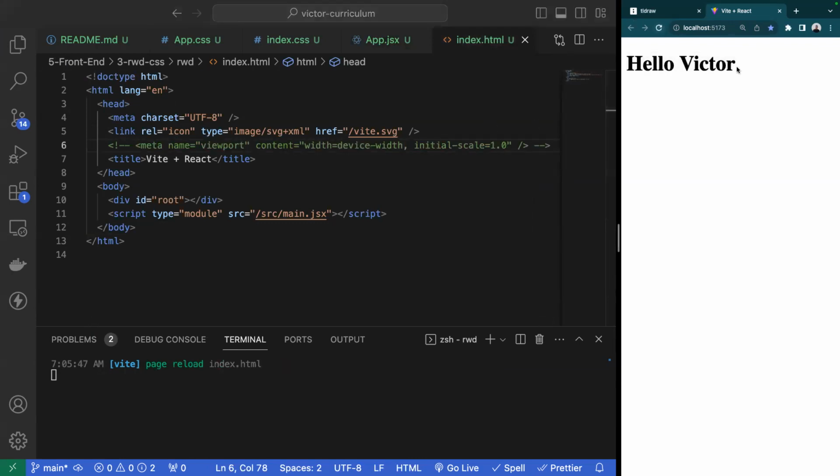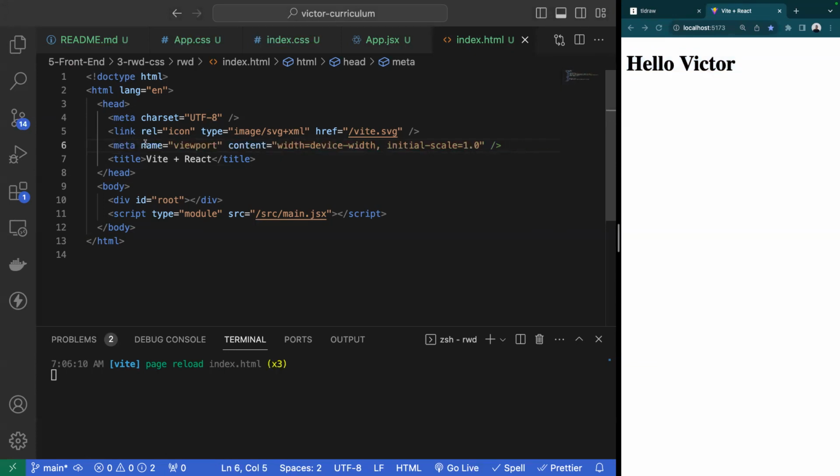Right? So it's a small change, and I'm not sure if you guys were able to see it, but this text just got a little smaller. And if I were to change it between screens, this text would remain exactly the same size. It wouldn't fix itself. It wouldn't change itself in accordance to the scale of my screen. So that's what this meta tag here is doing.